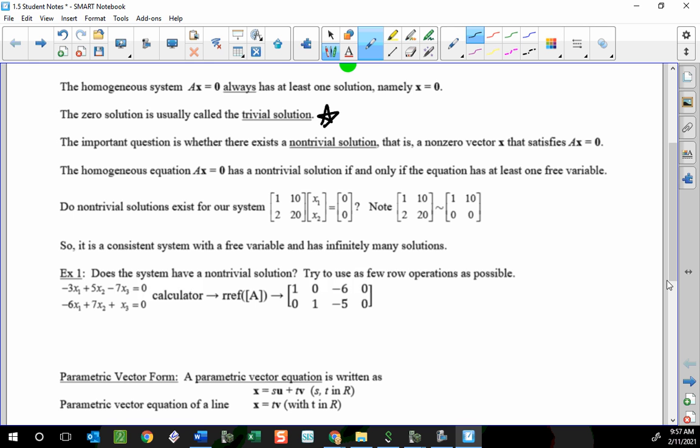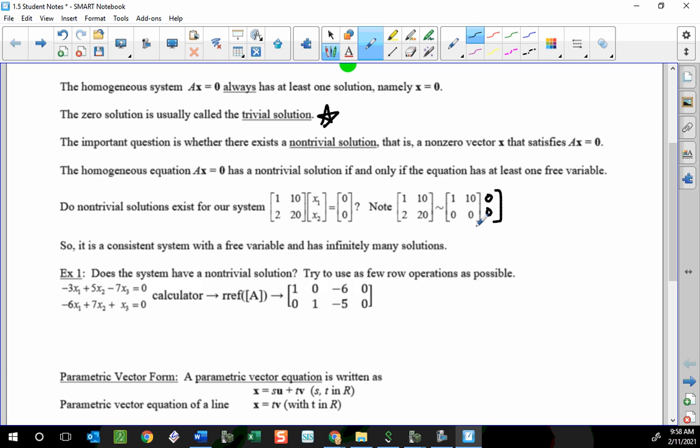If you do some row operations, you don't have to put your augmentation on the side, because no row operations are going to change this 0, 0 right here. If you multiply the first row by -2 and add it to the second row, you get this right here, and you can imagine the zeros are there as well if you like. You notice you have a free variable: x2 would have to be free. Looking at example 1, remember free variable means infinite solutions. Does this system have a non-trivial solution?